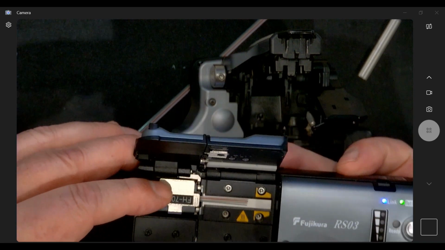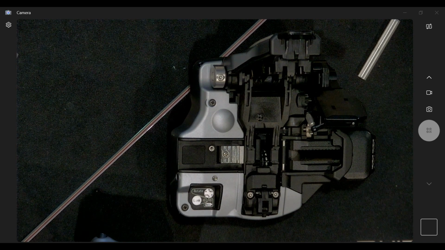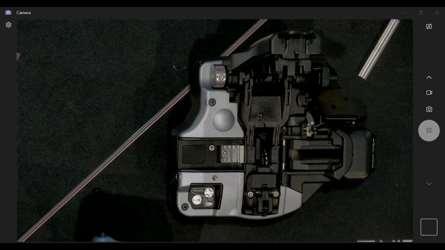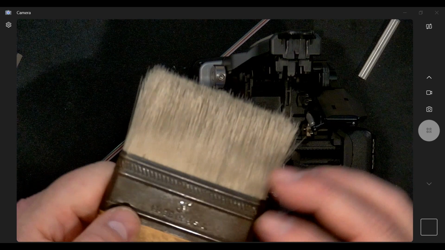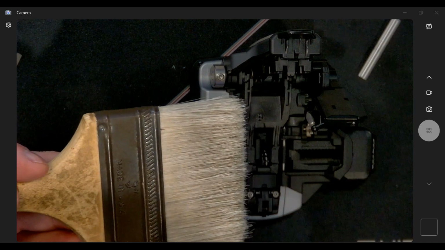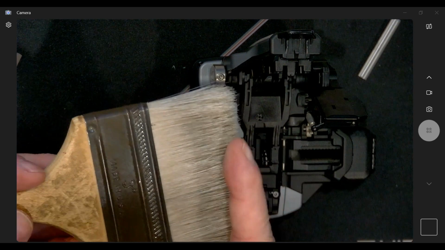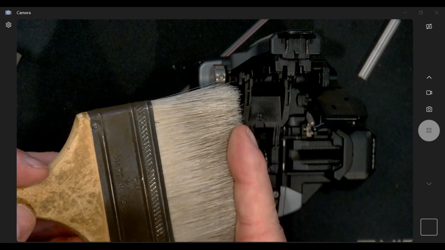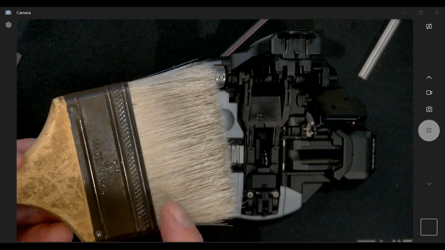I like to use this illustration of a paintbrush. Give me that paintbrush. Thank you. If I tell people, in order to clean their cleaver, they should go to the store and get a 3-inch paintbrush and cut about 1/3 of the bristles off the paintbrush. But this is a great illustration of the bristles on a brush.